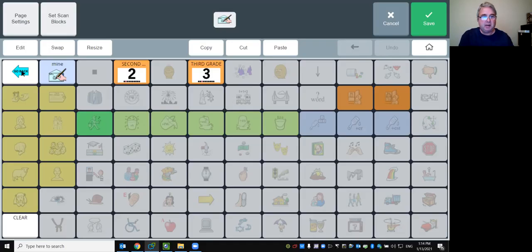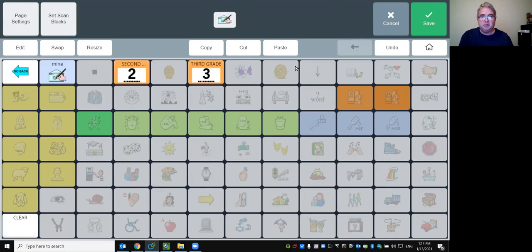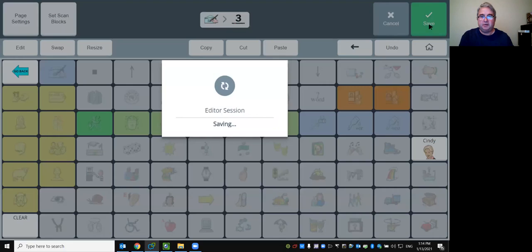All right, so when I'm here, I've got to copy these first. So I'm going to copy the go back. Now I'm going to go to my second, which I already did there, so I'm going to go back again. I'm going to go to my copy, my go back, go to the third grade. Now I'm finally cooking with oil. Now I hit paste, go back right there. Now, here's that nice go back again. Copy the clear. Go back to my third grade. Paste here. Now I'm done, I save.